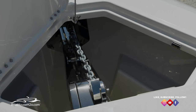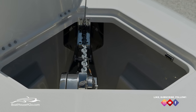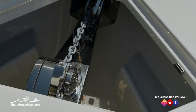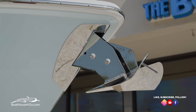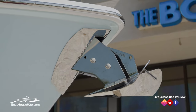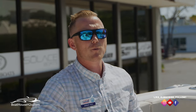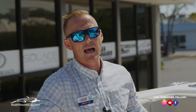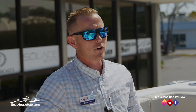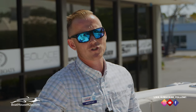In the very front of the boat you're going to have your anchor locker — a very nice oversized anchor locker. You're going to have storage for two fenders as well as your windlass with controls, storage for your windlass wrench, and a really nice deep drop. That way if you're offshore fishing and pulling up that anchor, you're not having to pull the anchor rode side to side trying to keep room so you're not getting tangled up. Just a really nice subtle feature that a lot of other manufacturers overlook.